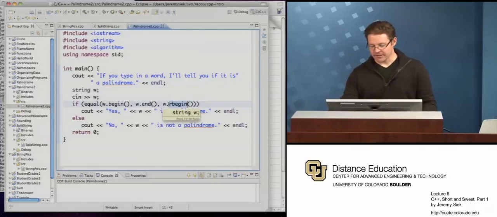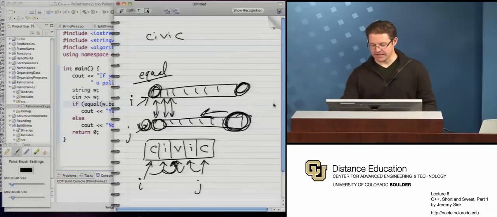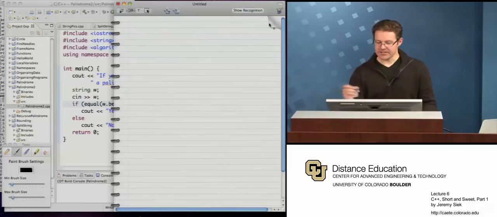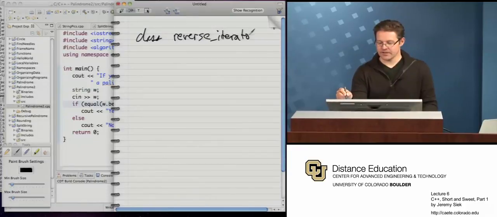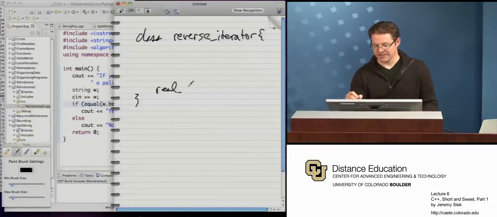Now, a little bit under the hood with that rbegin, there's this class called reverse_iterator. It has a data member inside of it called real_iter, that's the real iterator.